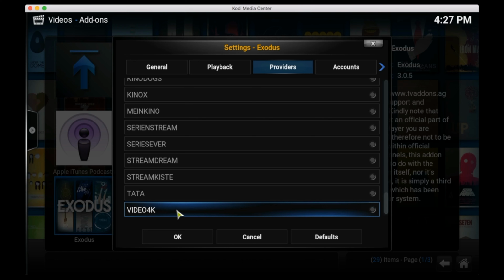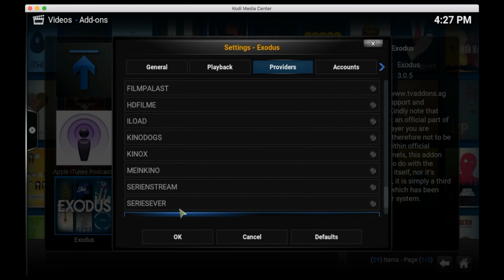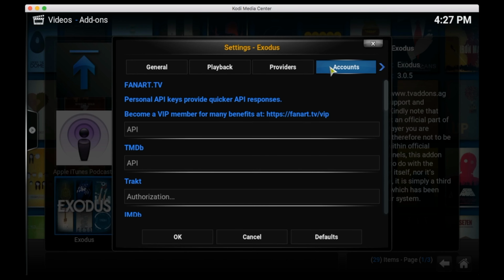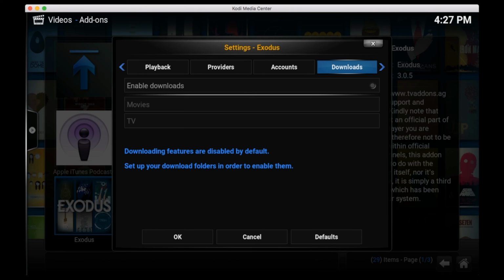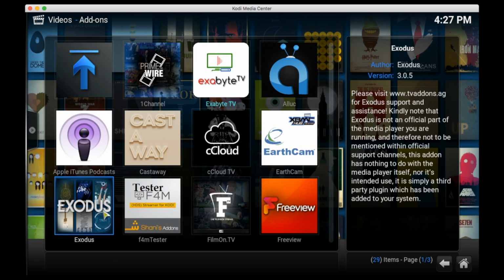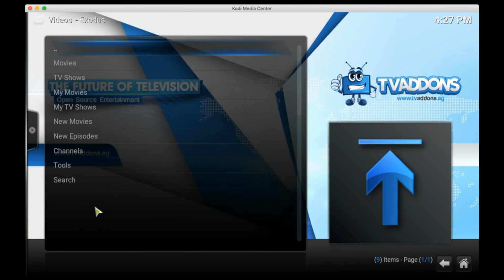You can uncheck it or enable it. All right. And after you do that, in accounts you don't have to do anything. Downloads, nothing either. And subtitles, nothing as well. So I'm gonna hit OK. We go back to Exodus and just watch the magic happen.